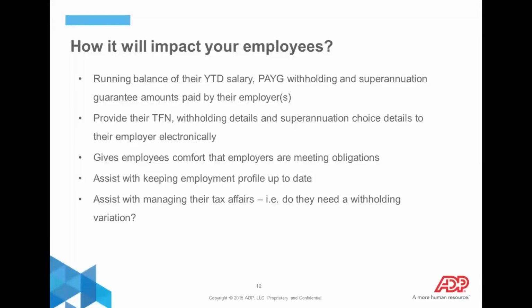Also importantly, on the employee front, having that regular information coming to us and visible there allows the employee and the ATO to get a complete income and tax position. The benefit of that we see is for people who are potentially working more than one job and claiming a couple of tax-free thresholds, or they have a HECS debt, potentially going to land themselves in a situation at the end of the year where they've got to pay in money. It'll give us the ability to identify that early and give them a nudge to say you might want to rethink your withholding so that you don't end up with a debt or a large liability at the end of the year. So there's clearly some benefits that we see in that space for an individual to help them land in a more comfortable spot at the end of the year. Yeah, agreed.